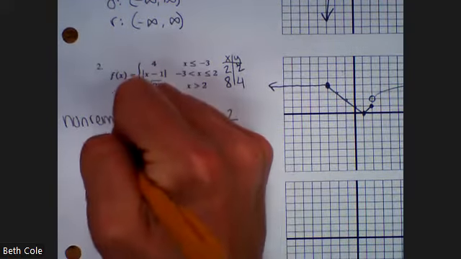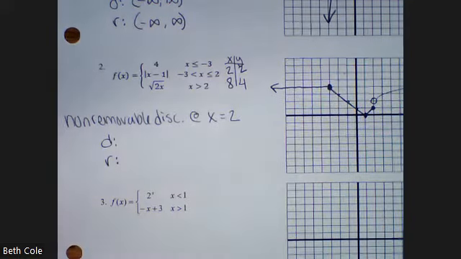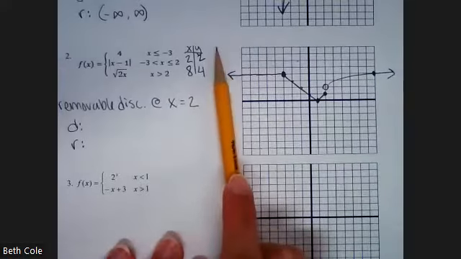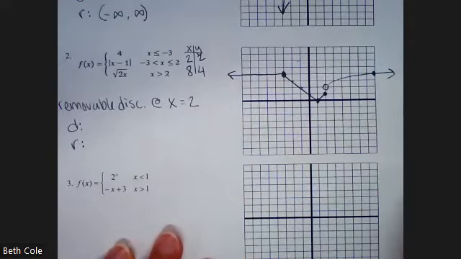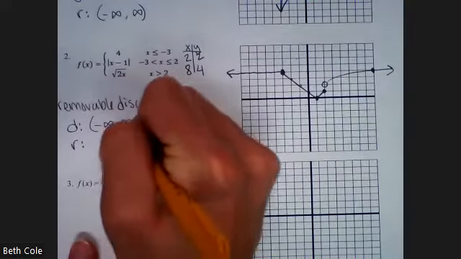And then I just want to do domain and range. So domain, scanning left to right. Hey guys, just watch. I'll just drag my pencil across the paper. Scanning, scanning, scanning, scanning. Do we lose anything? No, that piece picks up where that one left off, so we get it all. Yay.